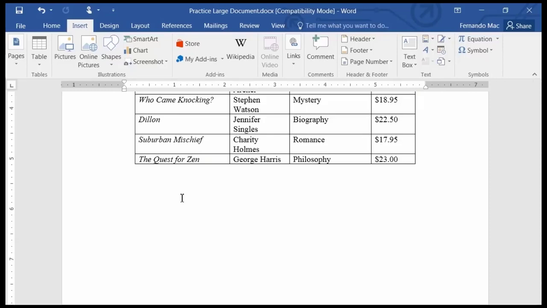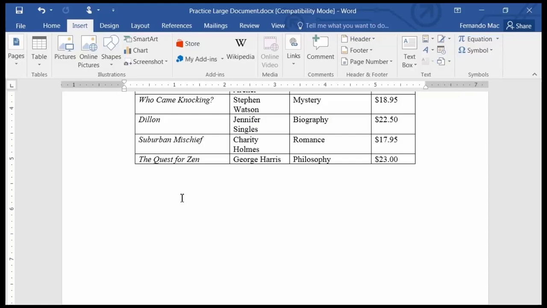So your job, your mission, should you choose to accept it, is to get rid of the page break that's there. In order to see where it is, turn on the pilcrows. Click to put your flashing insertion point, also called the cursor, right at the beginning of the line that says page break, and remove it by tapping the delete key. I'll catch up with you in a moment.